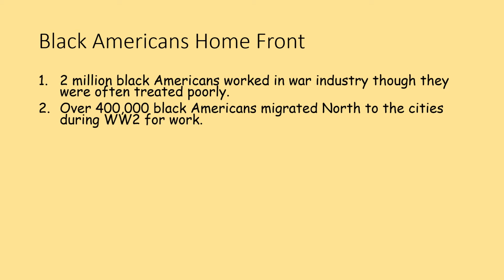We have an example of a migration from the southern states to the north. You may remember the Great Migration from the 1920s, where we see a lot of Black Americans moving from the south to the north for work. And exactly the same thing happens again during World War II. Loads more opportunities. 400,000 Black Americans are able to take advantage of that.